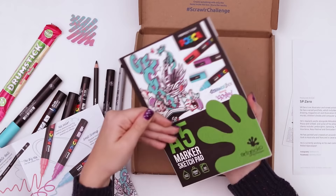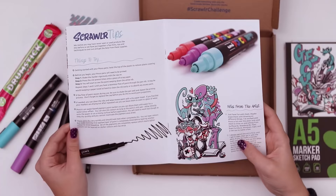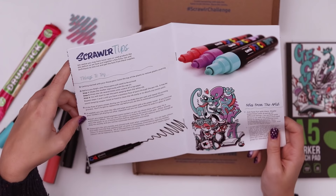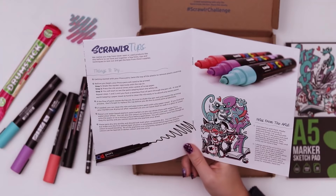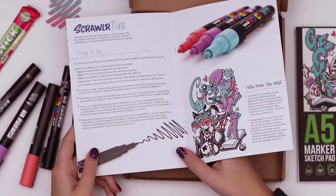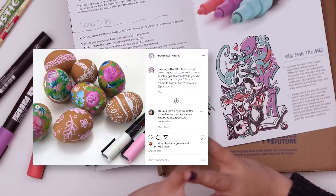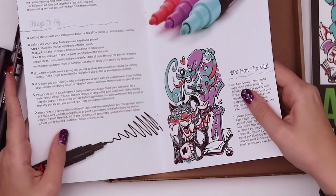Another favorite part of the little zine is where the artist gives tips. The artist says: always pencil the art in first until you get it right, then go in with the pen. If you make a mistake, wait until it dries and use the white to blank it out. You can leave your markers in a glass of water to reprime them, and you can actually dilute Posca pens with water to get a watercolor effect since the paints are water-based. I would never have thought to do that! I once used Posca pens on a hard-boiled egg that was slightly damp, and it actually blended the colors easier — I didn't realize that's what was happening until I just read this.